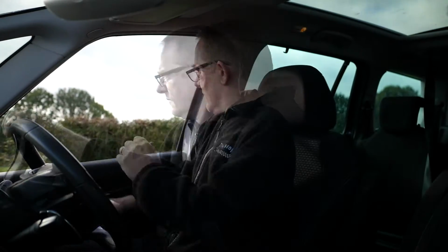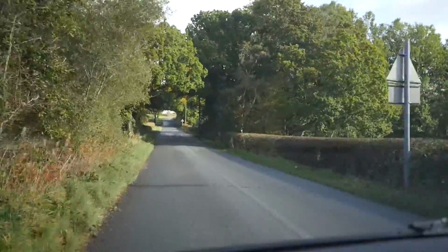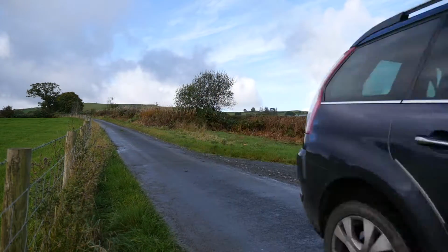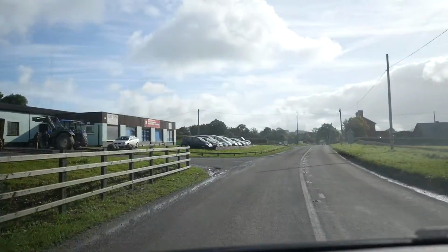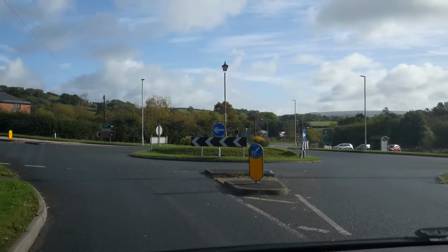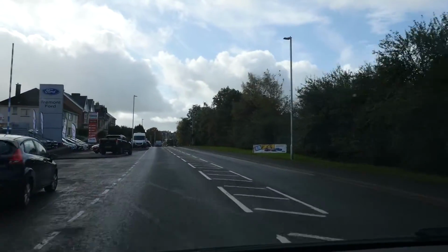So my plan for this engine warm up is just under 10 miles, where I'll take the car from Landrin Dodwells up to Lanier, onto Cross Gates, and then back to Landrin Dodwells again. So I think this is the Grand Picasso, if I'm correct, with the automatic gearbox. Anyway, we're back home now.